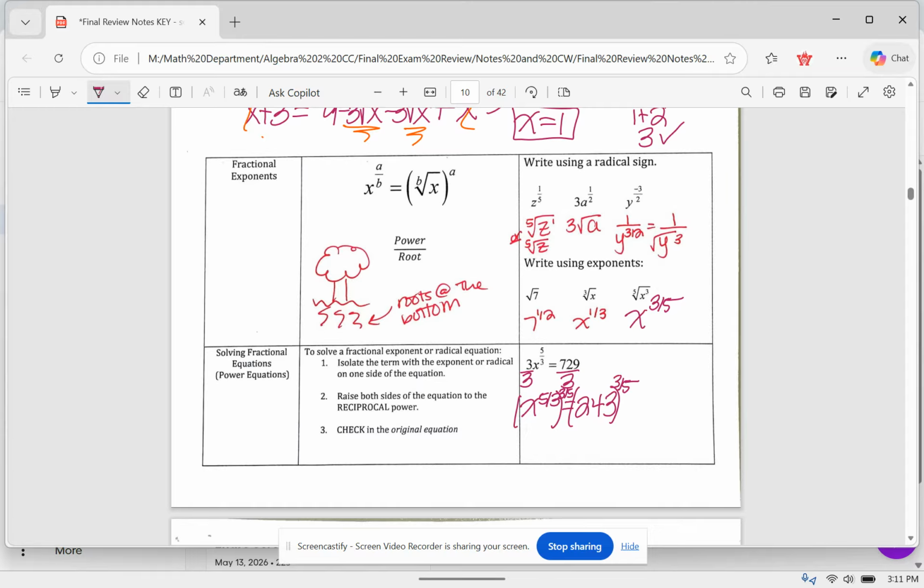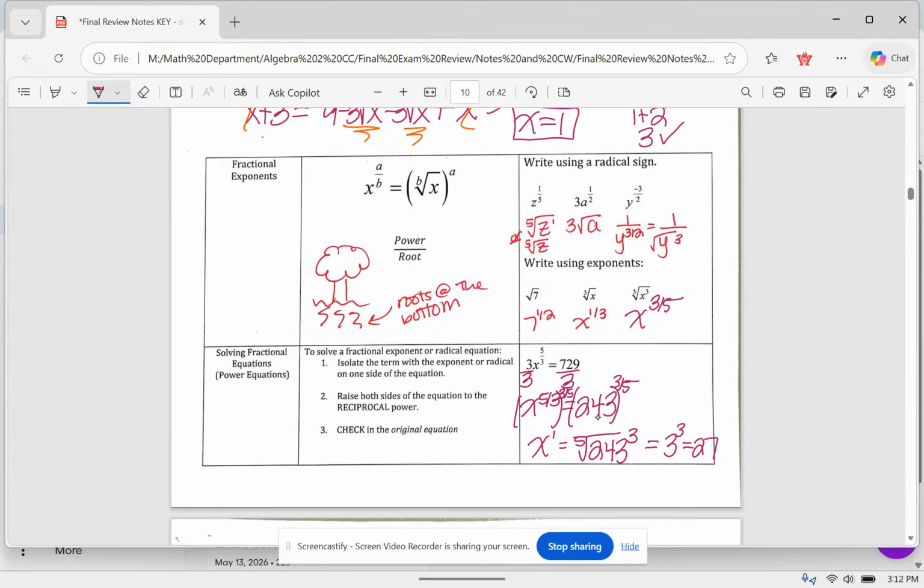So 3/5. Now, when you raise a power to a power, they multiply. So technically, you're getting x to the first. That's why you want to multiply reciprocals. Over here, using power over root, this is the 5th root of 243 cubed. Now, if I take the 5th root of 243, that is actually 3, because 3 to the 5th power is 243. And then if I cube it, my final answer would be 27.